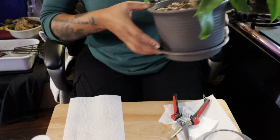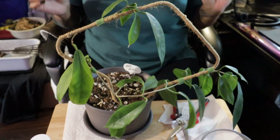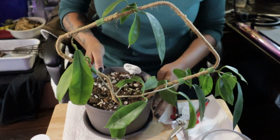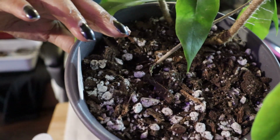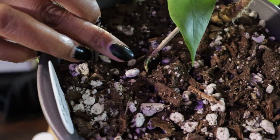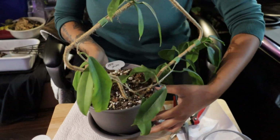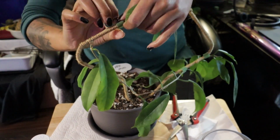Next up, we're going to do the Hoya subcalva. I love this plant so much. I can't wait to have a thicker plant. But look at that. I don't know if you can see it. Where are you? Right here, there is new growth. So, yay for that. But okay, let's get this one going.